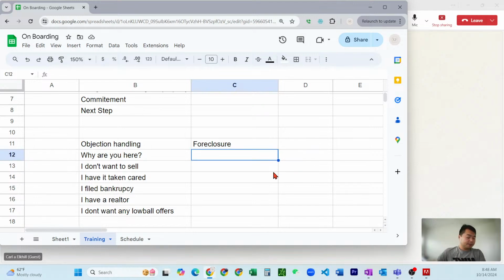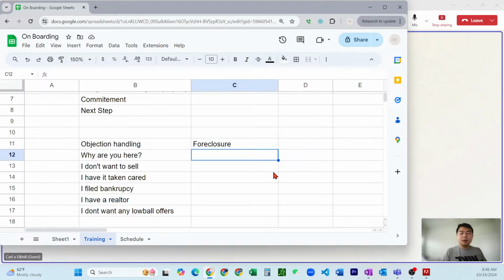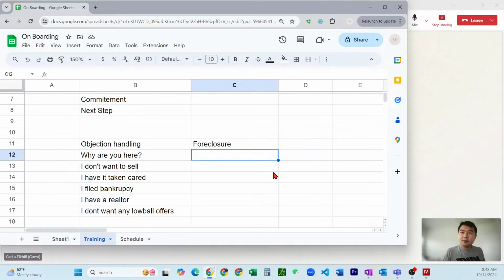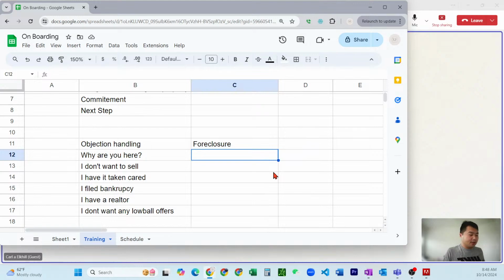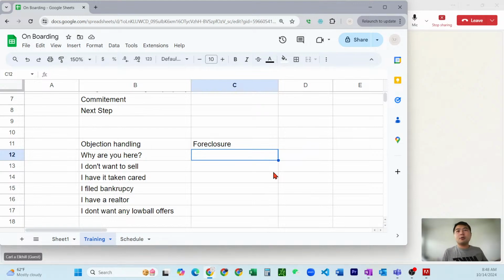Okay. Knock knock. Hi, who are you? Hey, hi. I'm so sorry to stop by. My name is Lee, and the reason I'm here is I got this note saying there's something going on with the property, especially with the lender. We just stopped by to see if there's anything we can help with.